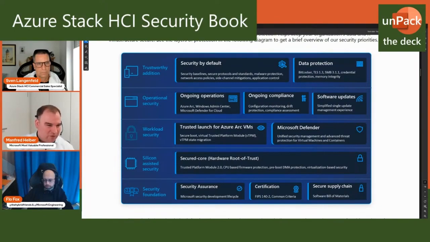We already talked about encryption of volumes and so on. The trusted launch VM ensures that the virtual machine only runs on this specific piece of hardware. So I cannot put this virtual machine on any other hypervisor, because it's locked to my environment, to ensure that there cannot be any theft of virtual machine configurations and virtual machines as a complete container.